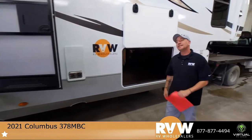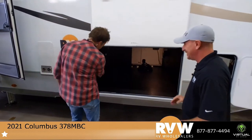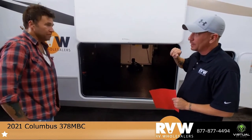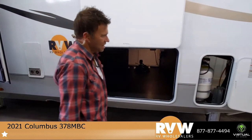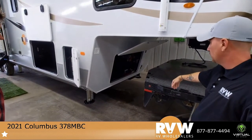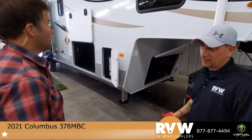There's a big pass-through storage — you could turn that into a man room if you get in trouble! There's a cable hookup out there too. Six-point auto leveling on here, all push-button electronic, easy to do. So you're not spending a whole lot of time setting up when you go camping — you just push a button and enjoy life. There's also generator prep with a nice dedicated area already set up for you, plus solar prep, solar wired and ready to go. This coach really has everything as far as extras you're looking for — you don't have to ask, it's going to be on there with the Columbus.